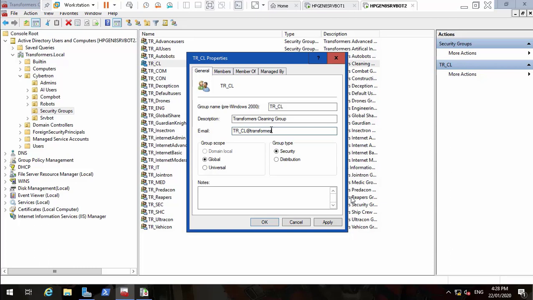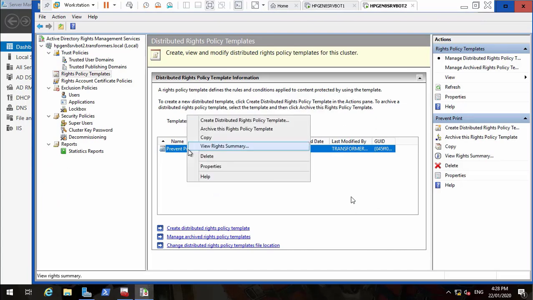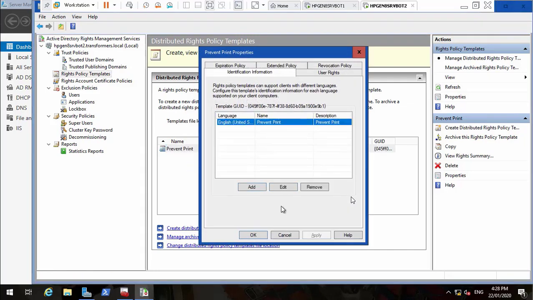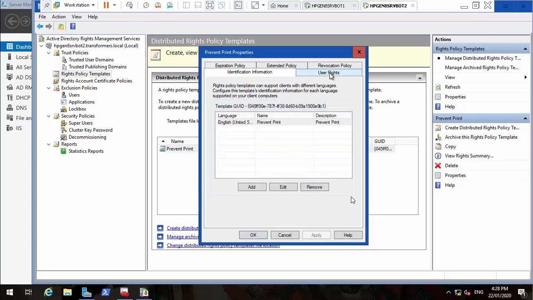So I'm just changing the email to my local domain. I just change the email, prevent and edit. Now this is the name we need for user rights.